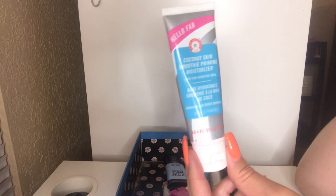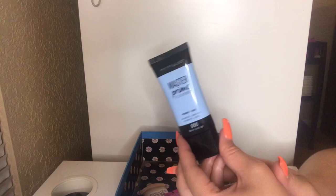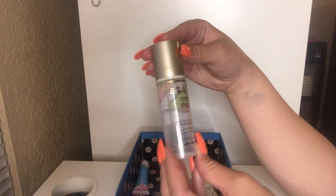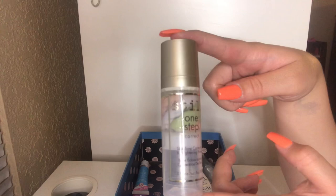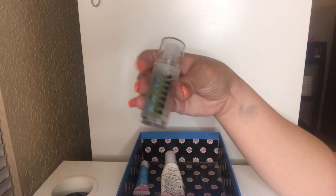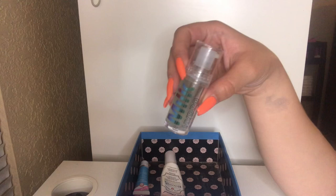Looks like I have another Maybelline Hydrating Primer — brand new, so I'm not opening this one up yet, but I love this. I have my Stila One Step Correct Skin Tone Correcting and Brightening Primer — I'm going to keep this. Shan Exo used to recommend this all the time, so I got it from her. I also have a mini Milk Hydro Grip Primer — obsessed. This literally locks in your makeup. It feels like you're putting glue on your face, but it does the job.